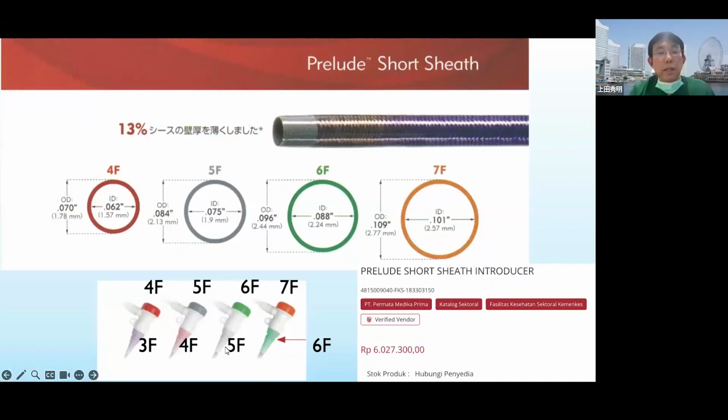Which means that it has a five French outer sheath. Looking at the five French sheath, its downward part is pink, which may indicate that it is the same color as the four French. So using the five French sheath, the outer side is just for the four French. The same thing applies to the four French sheath, whose outer side is the three French sheath. This is a very unique and very useful sheath, which makes it possible to go down one size.